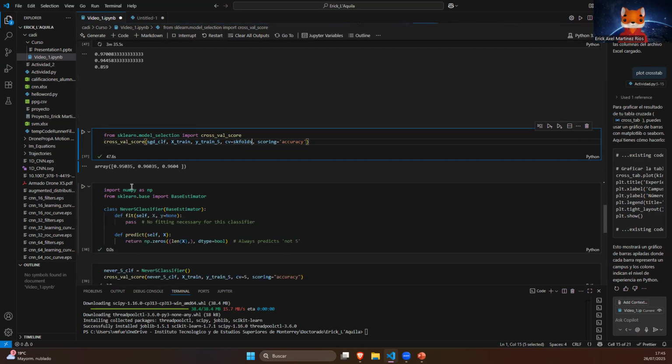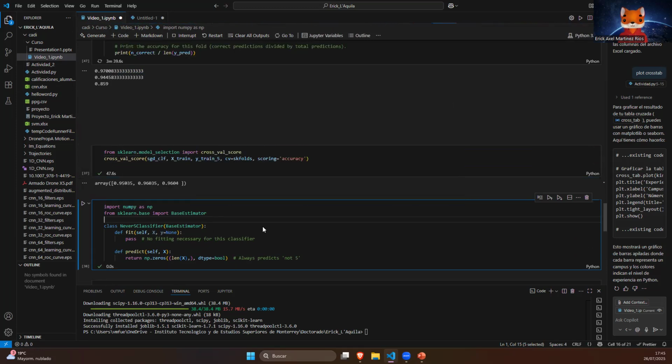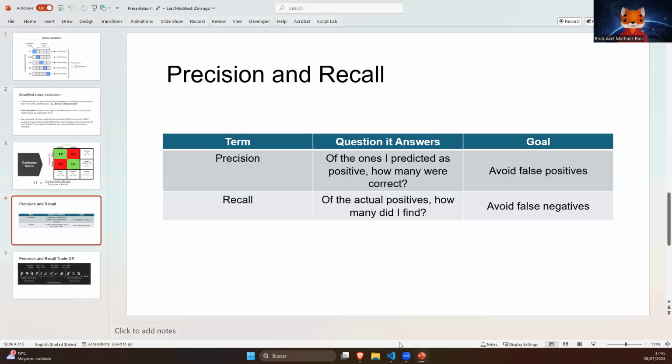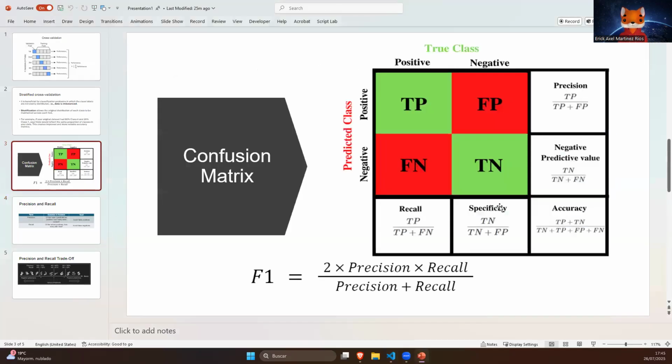And before we continue, one of the things that we need to take into account, and why we need other metrics like the precision and recall, is that, as I mentioned before, the accuracy is a biased metric because it's basically considering both the true positives and true negatives and averaging the results.